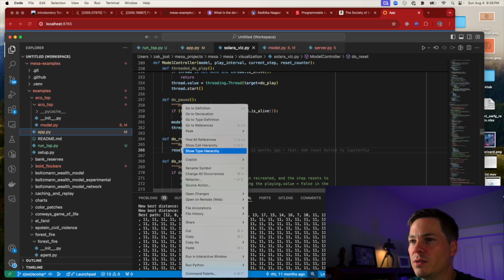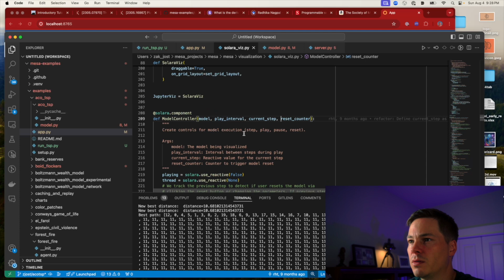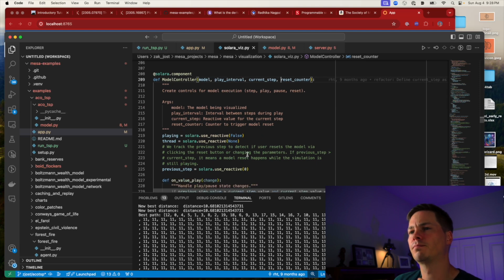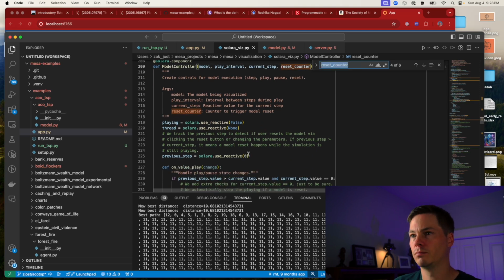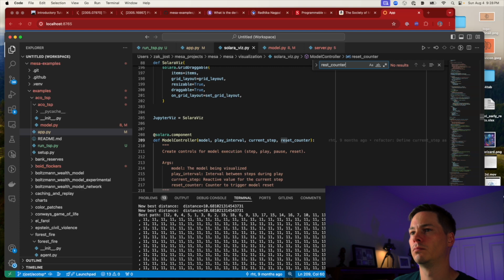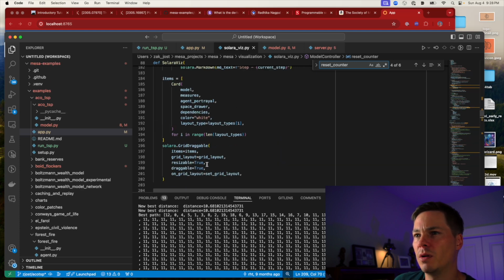All right, where is this used? Go to references. Counter to trigger model reset. All right, that is the fourth argument to model controller.